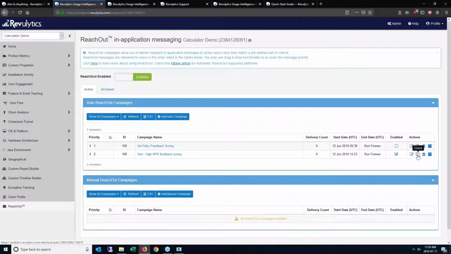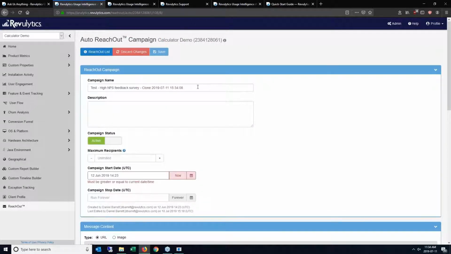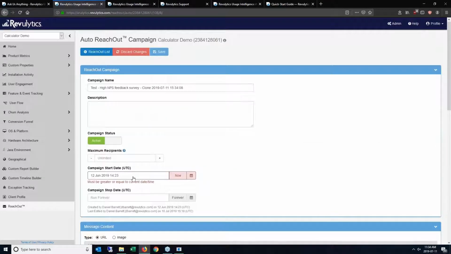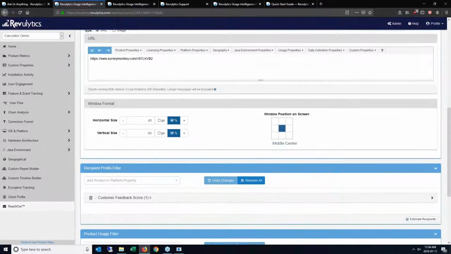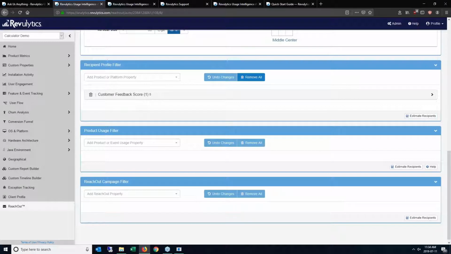So, I have my campaign here that I want to test. Let's assume that I've already tested it with my machine. If I want to tweak this campaign further, I'm going to hit this clone button. And as you can see, I've got this clone of the previous campaign. I'm going to have to change the date that I want to run this campaign over. But this is going to allow me to make any tweaks or changes that I need to this already existing campaign, and then test it again with my machine.